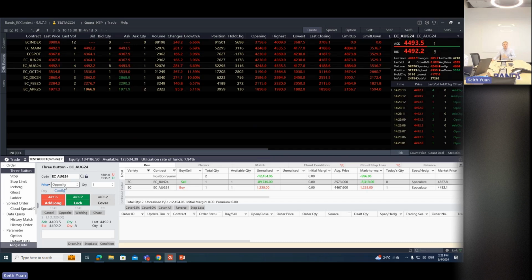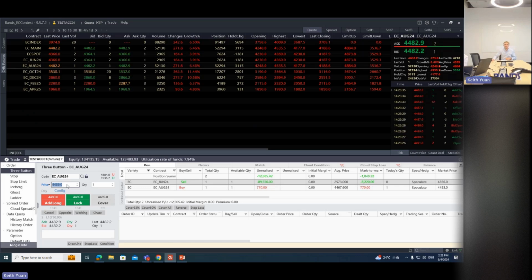And then you can choose which price you want to show by default. Right now it's essentially showing the opposite price. That is, if I want to buy, it's going to show me the price that somebody else is willing to offer. If I want to sell, it's going to show me the price that somebody else is willing to pay for the contract. Right now I can see that's around about here. Just click on this, it's going to update the price, but I can also enter my own price.